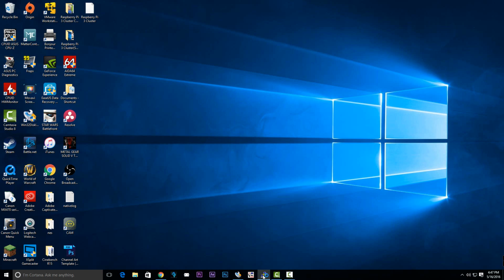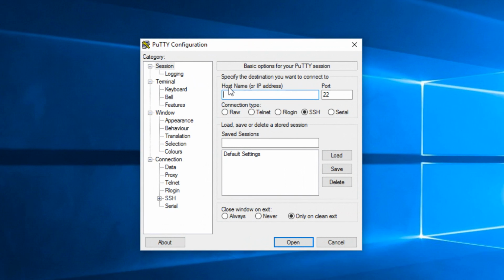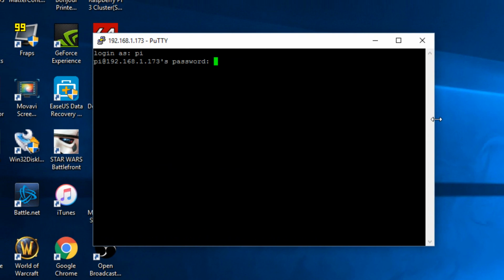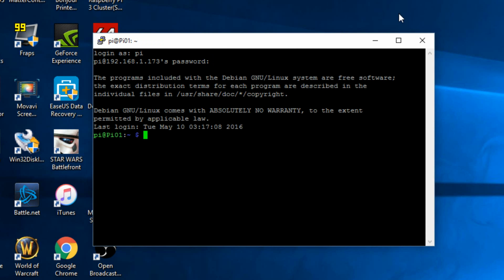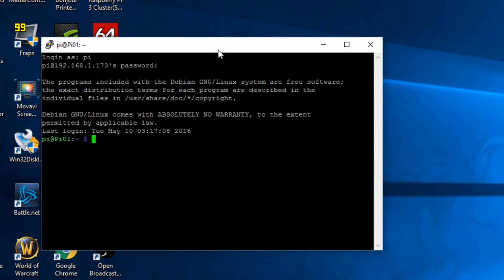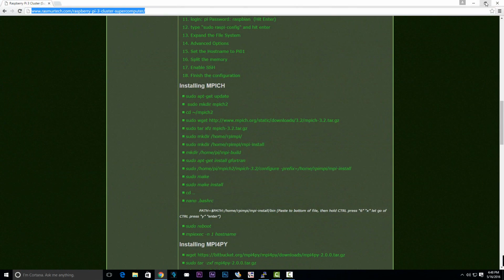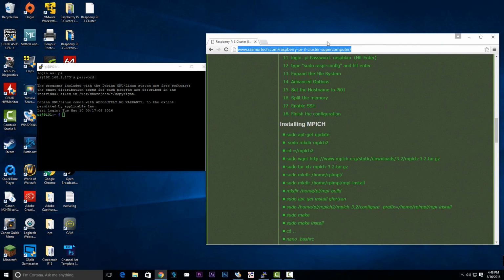We're going to open up PuTTY, and we're going to type in the IP address of our Raspberry Pi. We know it's, well, I know mine. You know yours. Type in yours. Mine is 192.168.1.173, right? Hit enter. Pi is the username. Raspberry is the password. Alright, now we're logged in, so let's just minimize this here, put that there, open up the web browser, minimize the page, and we're going to put it on the other side.